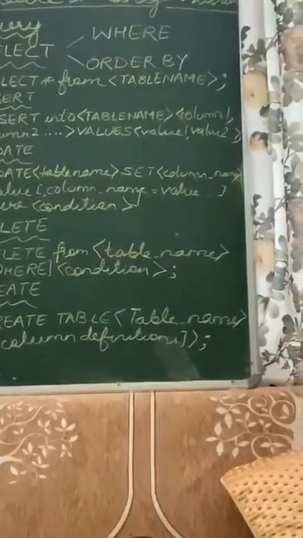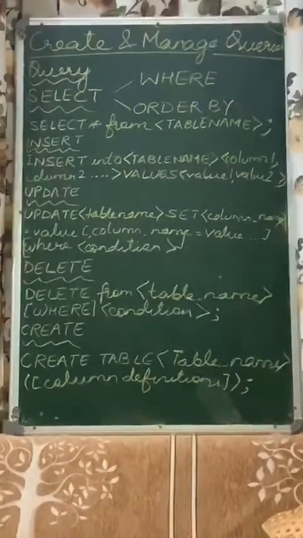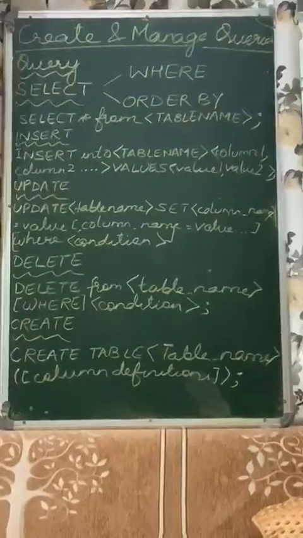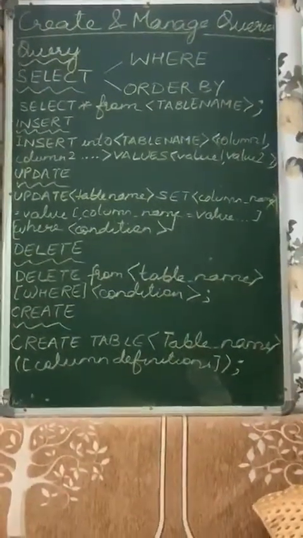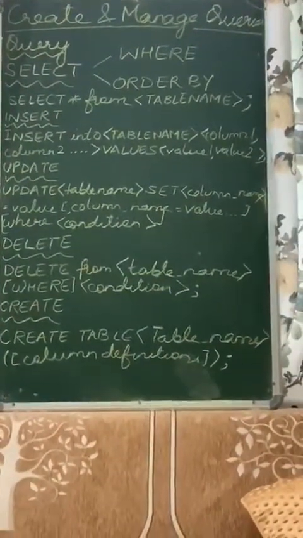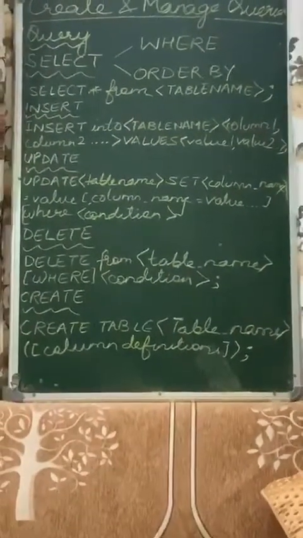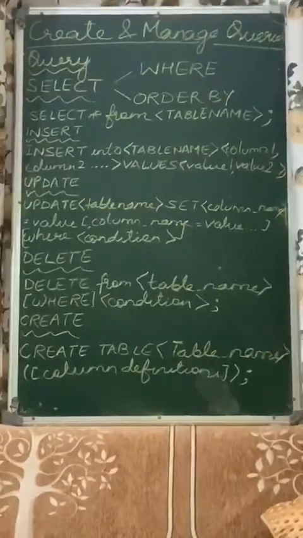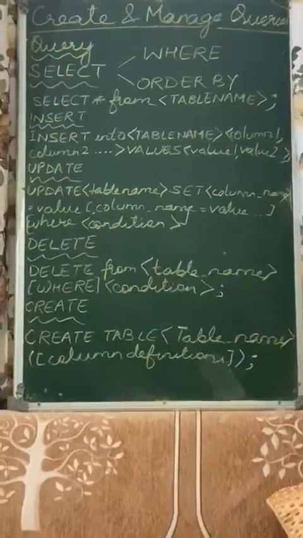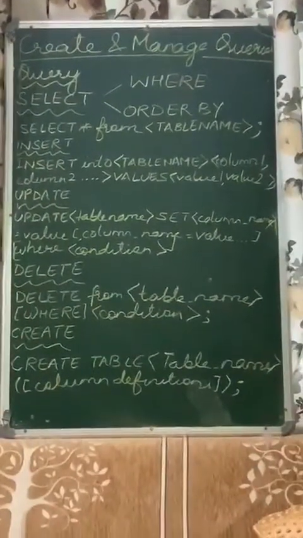Now first of all, a question arises: what do you mean by a query? This can be asked in the exam. A query is to collect specific information from the pool of data. A query helps us to join information from different tables and then filter that information. What is filtering? Filter means that the query uses the criteria or condition you provided. It hides some data and presents only the one that you want to see.